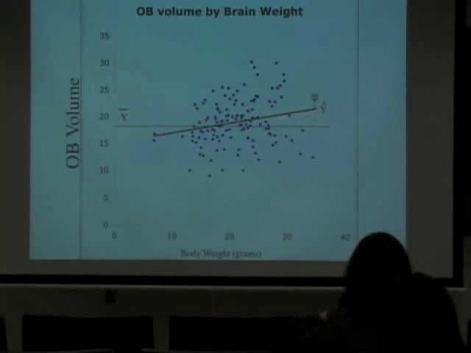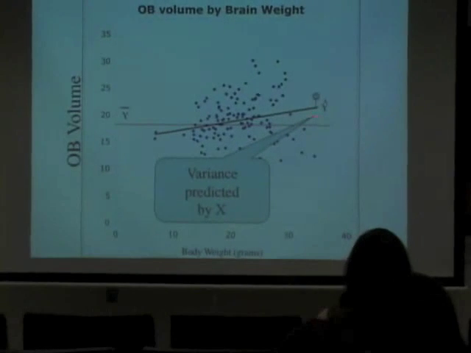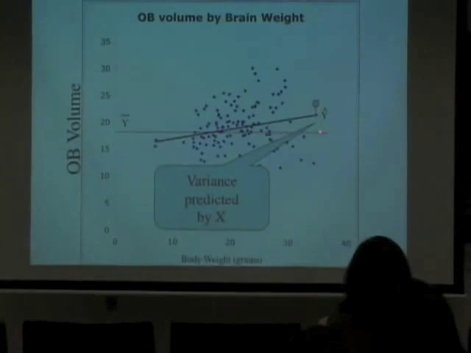So we're going to see if our variable did any better than just the mean of y. Our regression line is here, and the predicted y's are the y hats. I particularly picked this little happy face point to show how this works. We can see that we did have a relationship between the two variables because the line isn't flat. And we did a little bit better on the happy face point than just picking the mean. Here's the whole variation of the happy face away from the mean, and this much of that variation was predicted by body weight. Does that make sense?